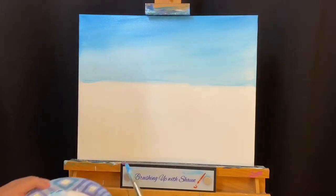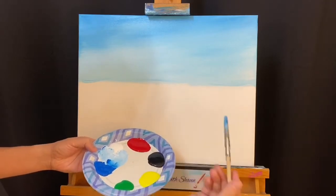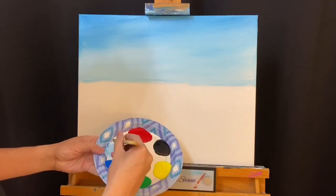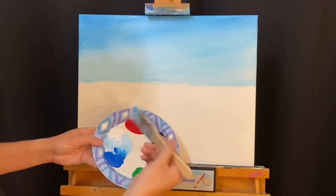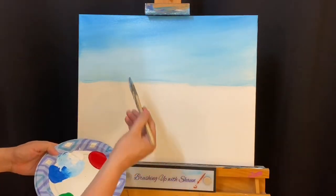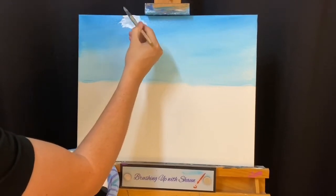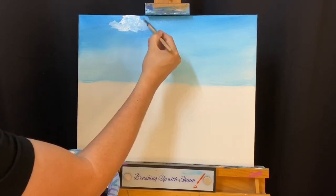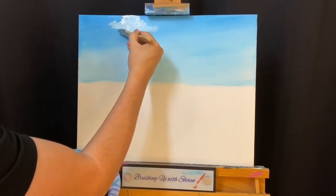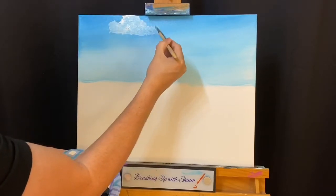We're going to take that same brush. It's pretty big. You can use a smaller brush if you'd like, but I'm going to put some plain white on that brush. I'm going to start blotting or dabbing that brush, and I'm going to start making some clouds. Blotting or dabbing creates a lot of cool texture.